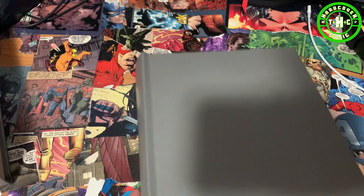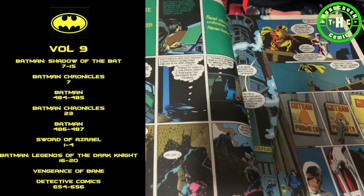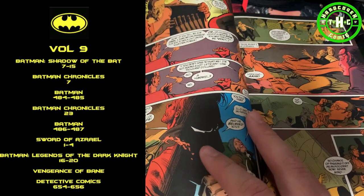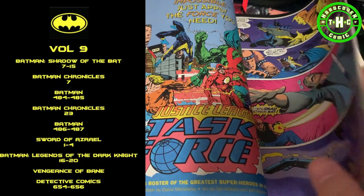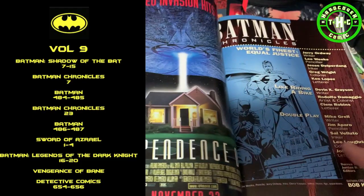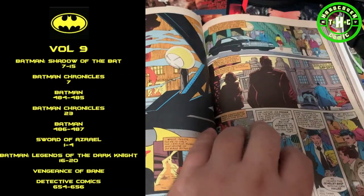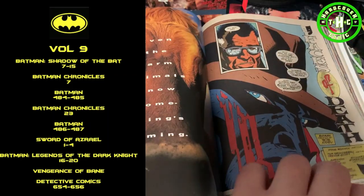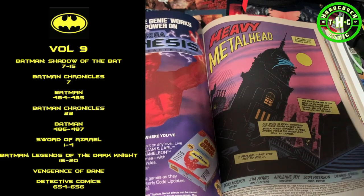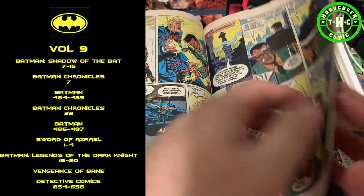We're going to start at the 92-93 volumes and work our way back. The thing I love about these is that most of them are newspaper print — I just love that old newspaper print feel. Some books like Batman Cult have almost a cardboard hard feel, and some are more glossy, but then you go right back into that newspaper print. The double-sided ads were taken out, but single-sided ads remain, and I actually really like that.